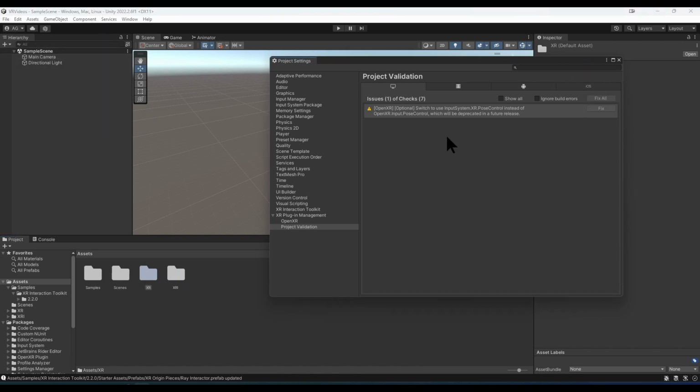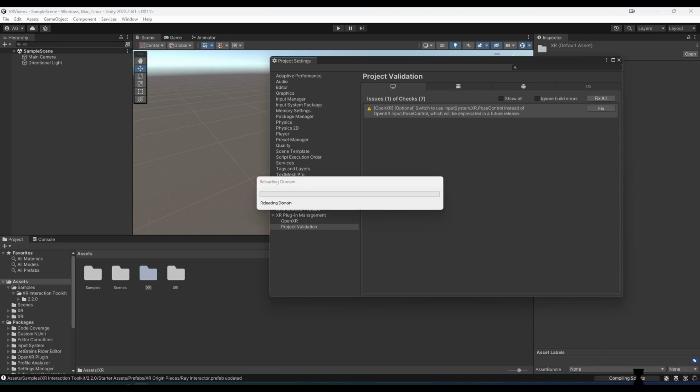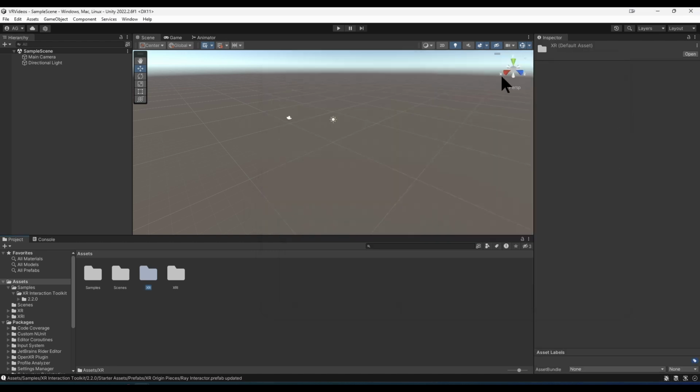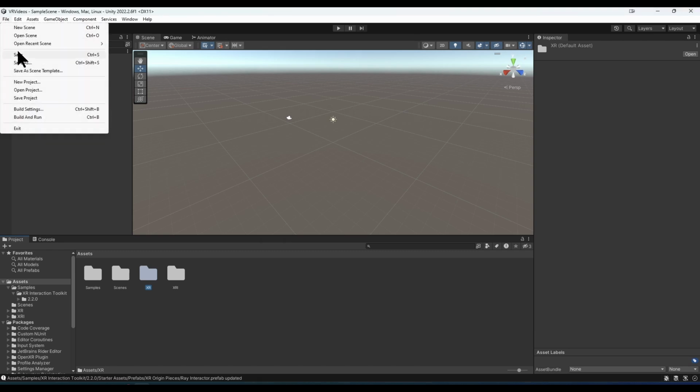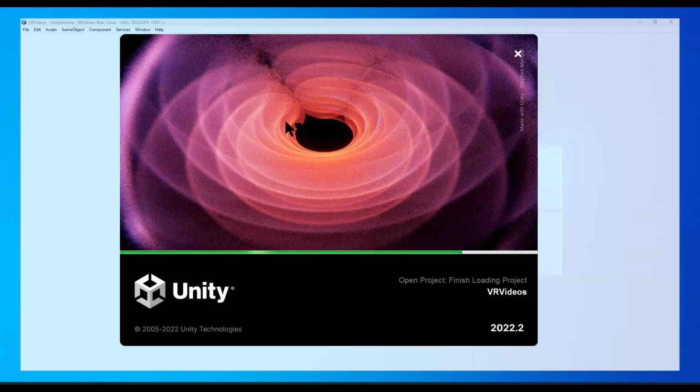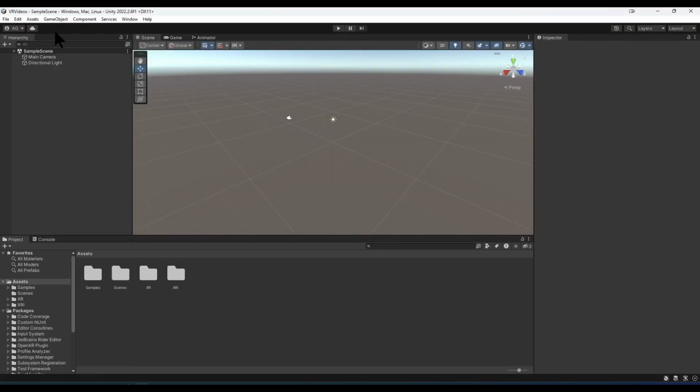Fix. Now it won't look like anything happened. You can see at the bottom it says compiling scripts, or sometimes it doesn't always look like anything's happening. Here it is showing up. Now I may need you to restart the program at this point. I think it's a good idea to do it though, just so we know that everything is set up properly. So I'm going to save this one more time, close it out, and then reopen it in Unity Hub. It's one little step. It's going to save you some grief.